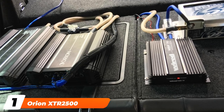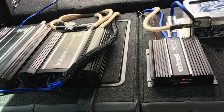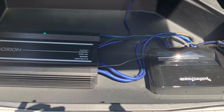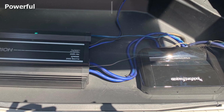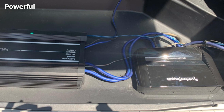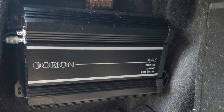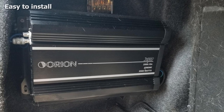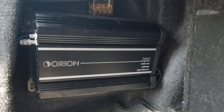At the first position of our list, we have the Orion XDR 2500. The Orion XDR 2500 is one of the most versatile competition amps today. Aside from the ability to increase your car audio's volume, it can also improve the weak audio signal. Because of its high power supply, it can also support a subwoofer as well as high-grade speakers. If you are buying an amp to improve your car's audio system, then the Orion XDR 2500 is definitely a good choice.